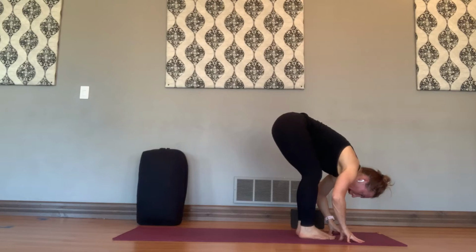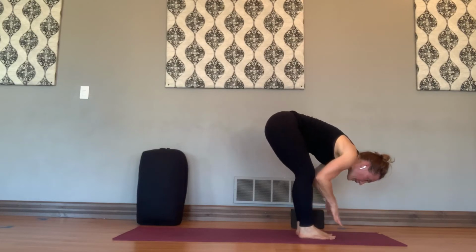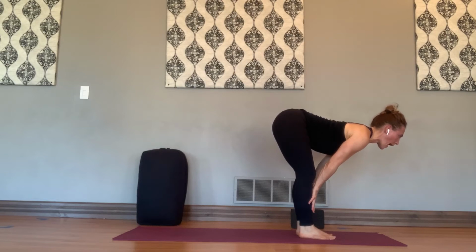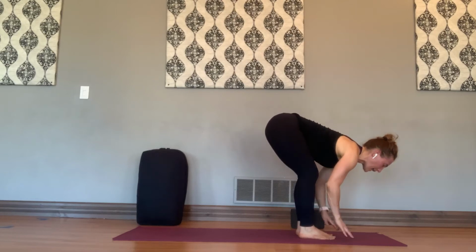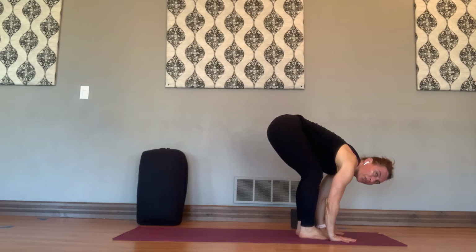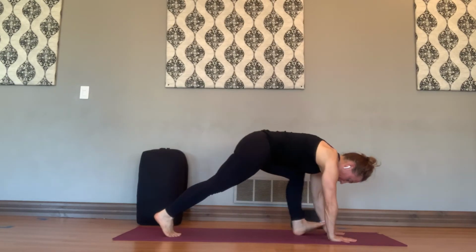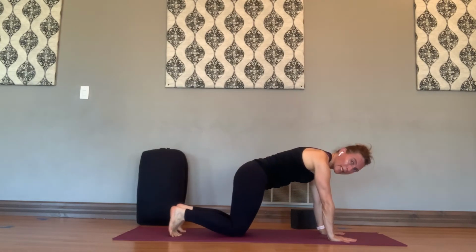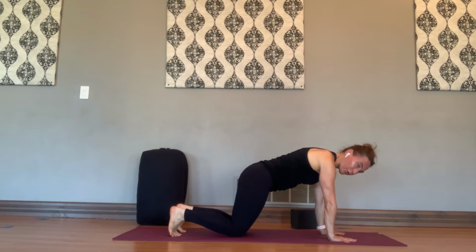Then from here, bring your hands to your shins, and with an inhale, press your elbows straight. Pull the shoulders back, send your heart forward, eyes forward, and as you exhale, bring your wrists under your shoulders. We're stepping back into a plank pose. So step one foot back and then the other, coming into plank. Now, if this is too much, you can always lower your knees. It's not quite tabletop, so your shoulders are over your wrists, but the knees are going to be behind the hips.